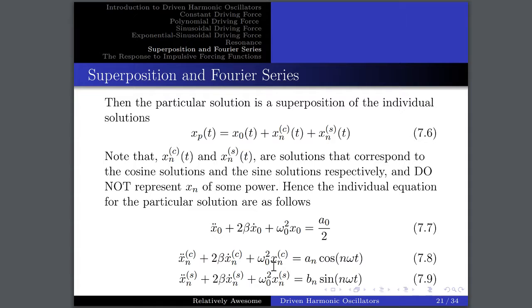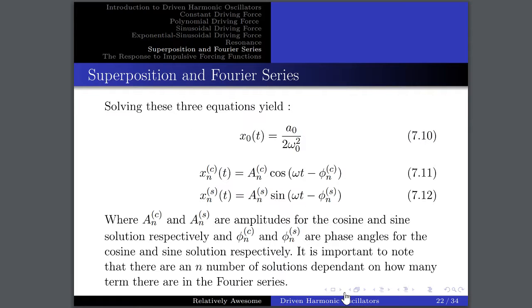Note that this takes a similar form of the constant driving force, and these two take the similar form of the sinusoidal driving force, and thus the particular solutions for the individual equations are as follows. And taking the sum of these would be the particular solution to the driven harmonic oscillator for a Fourier series.